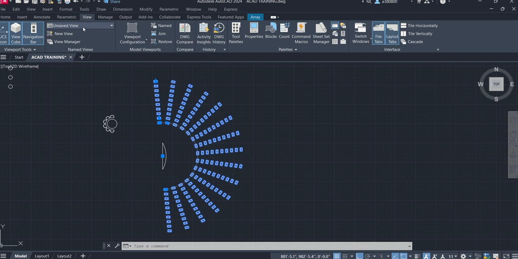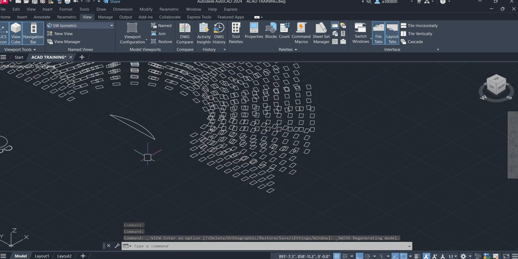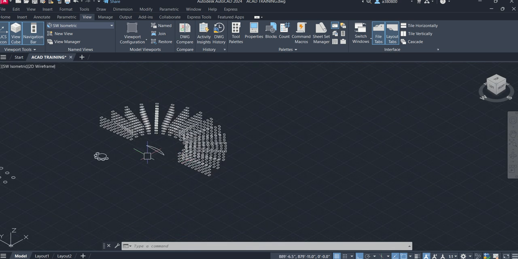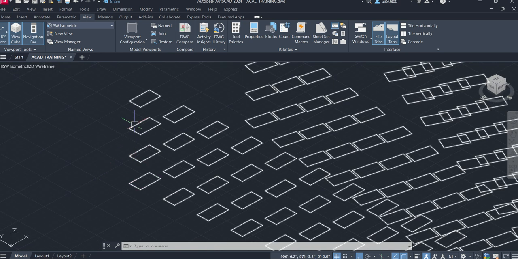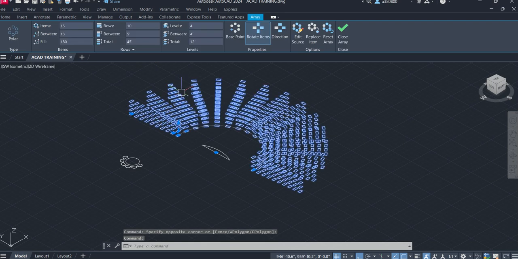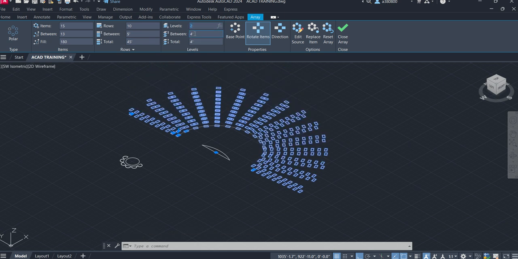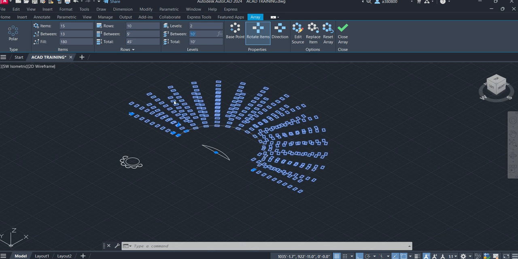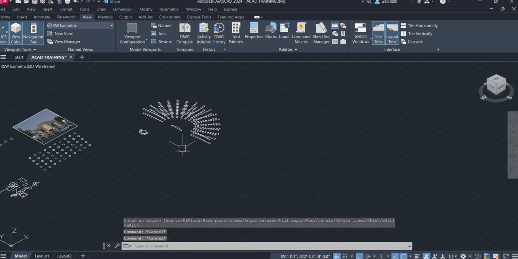If you go into any isometric view, you can see the levels, right? It is not clear in this one. See, 4 levels: 1, 2, 3, 4, right? So if you are going to change to more levels, 10, see, 10 levels are there, you want 2, then what is the distance in each level? So you can do this for the 3D one also, right?